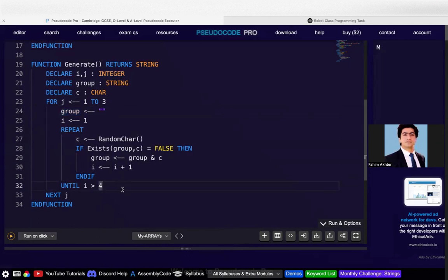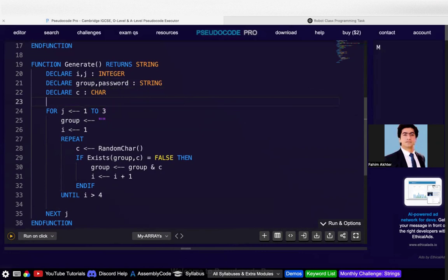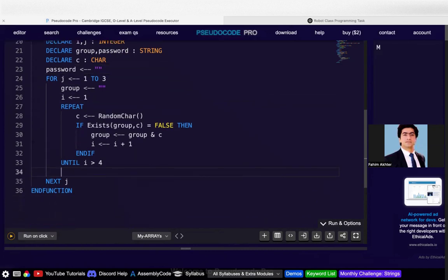But before we do this, we need another variable. Let's say password. So password is initially set to empty string, and once we're done with the inside loop, the inner loop, we can concatenate this group with password.